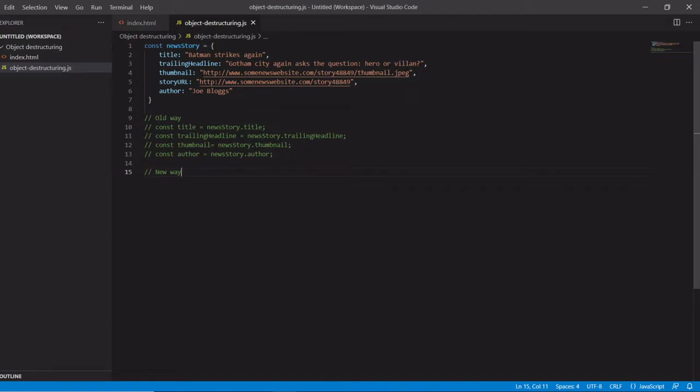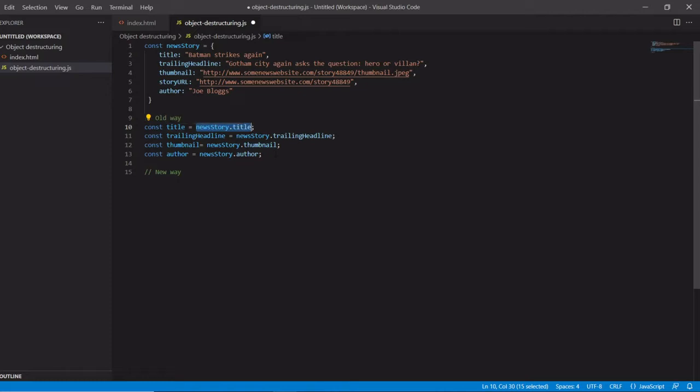our code. Now, the way that we used to do this before ES6 introduced our object destructuring assignment, we would do it this way. We would just create a set of variables and we would access the property in the object for each, putting this in the value position. Then we'd have all of our values stored in these variables like this.